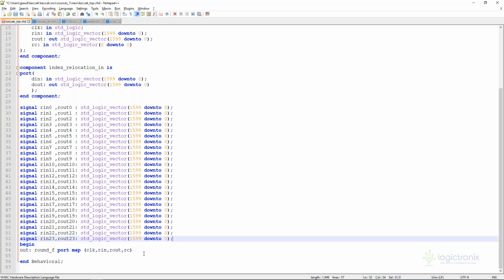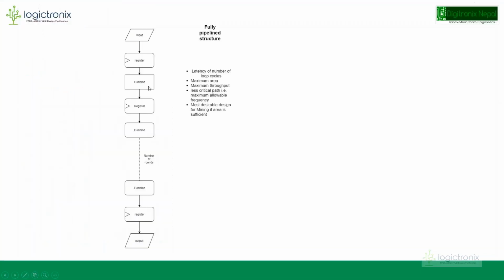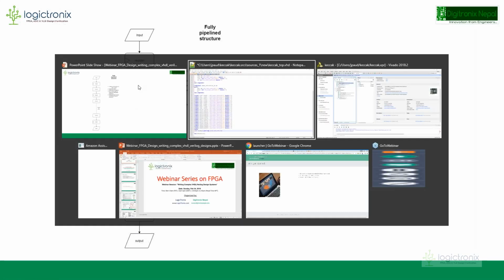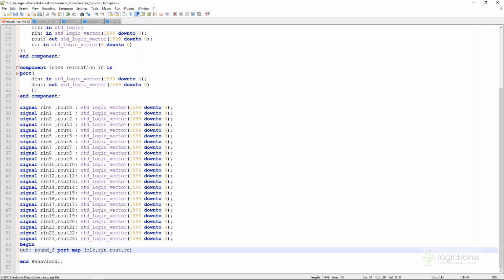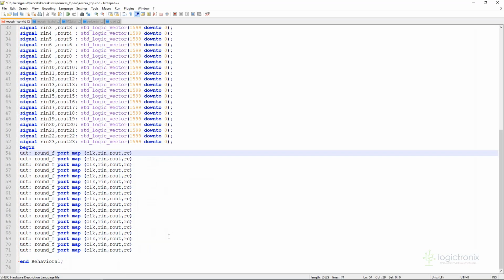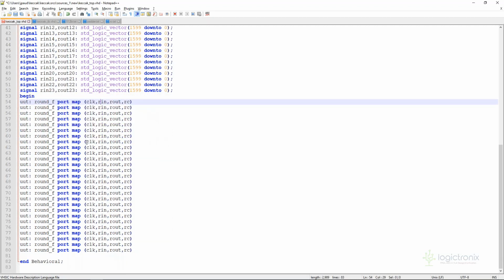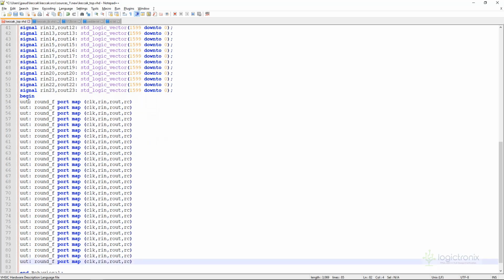As you have already mentioned, we need 24 of the registers, and we need 24 round functions too. So let's make it 24, the same process as above: Control D, and Alt Shift.